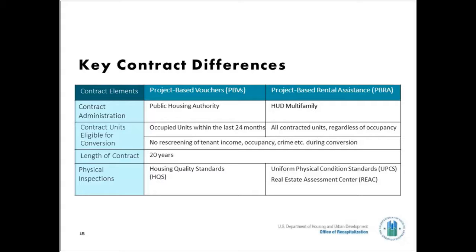And this is going to be a contract that's administered by HUD Multifamily, signed by both the owner and HUD. All contracted units on the Mod Rehab or Mod Rehab SRO contract carry over to the RAD PBRA contract, regardless of occupancy, whether they're vacant or not. And as I've already said, there's no rescreening. The contract is subject to a 20-year term. And moving forward after conversion, you're going to be subject to what we call a Real Estate Assessment Center, or REAC, inspection for the physical standard, usually done on a yearly basis. I'm now going to turn over the presentation to Marlene to take over from here.